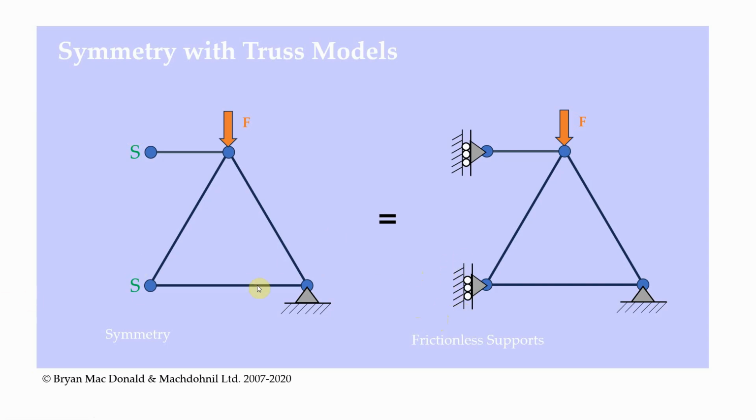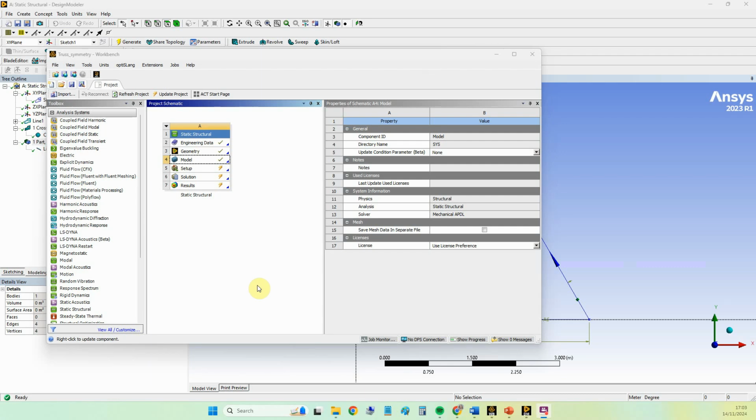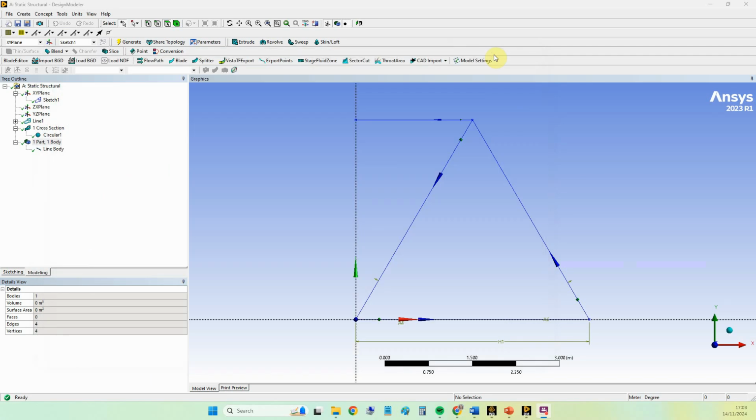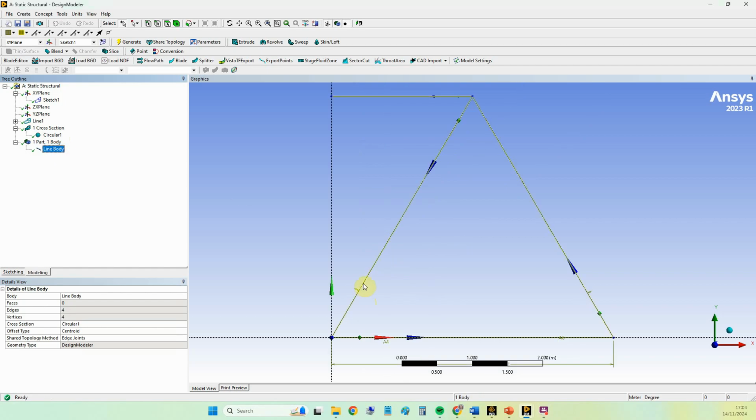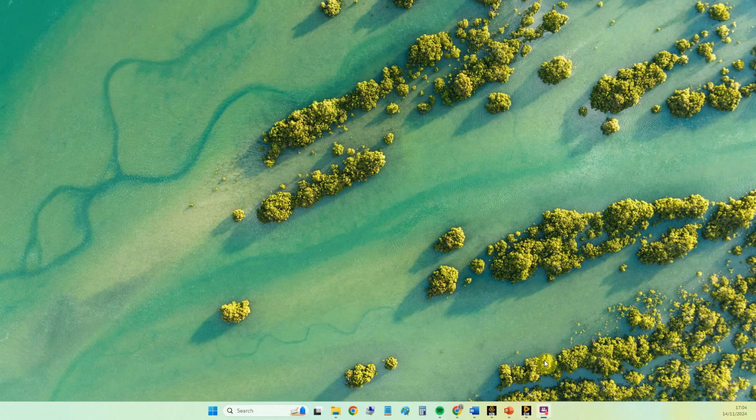So let's go over to Workbench and see how we use symmetry with truss models. I've already built a very simple truss model here. Again, it's half the bridge structure like we just showed in the previous slide. You can see we have one truss here and then a triangle of trusses here. I've defined a circular cross section onto those lines, and that gives me a line body which I can then take into the modeling part of Workbench.